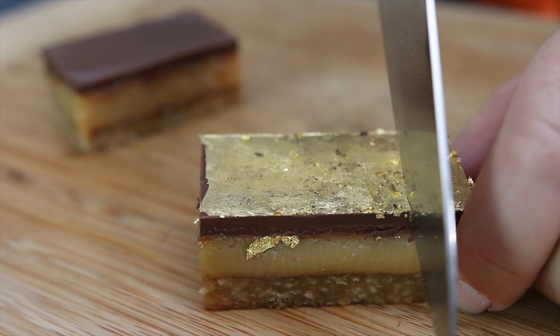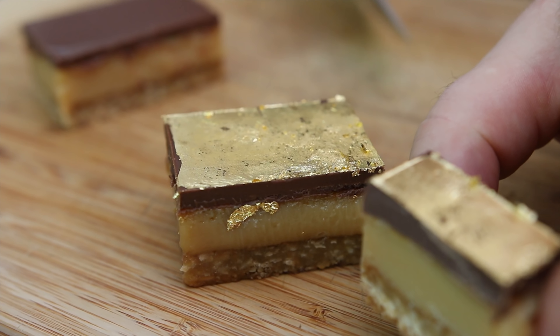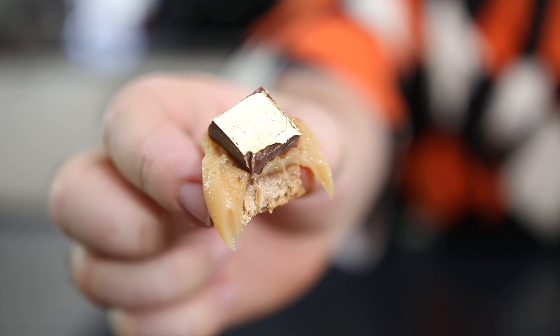I'll cut a little bit off. Cutting through the gold — how pretty is that? I did promise I'd bling it up. Millionaire shortbread, or what we like to call a caramel slice — one of my favourite coffee shop treats when I'm out in Australia. Here goes, give this a try... oh wow. The taste is pure gold in more ways than one, and this is so good. Of course you don't have to put the gold plating on it — a straightforward caramel slice is so, so delicious.